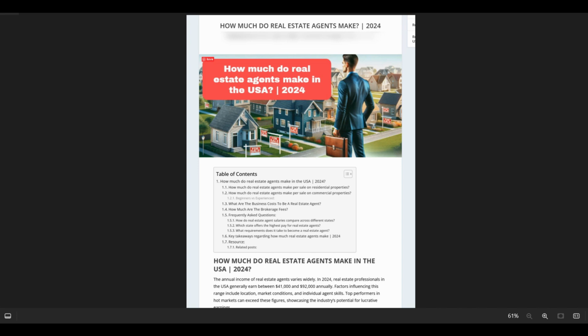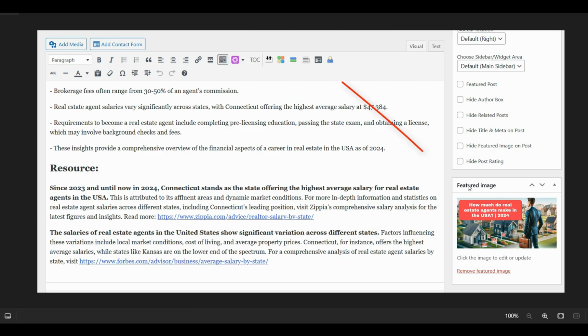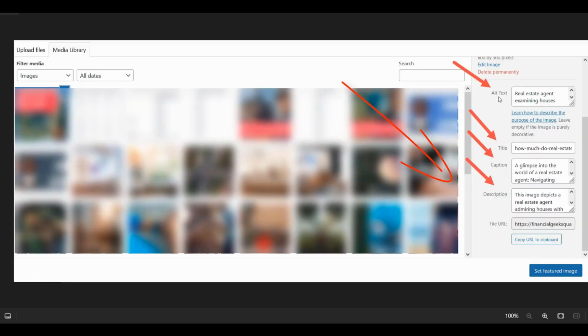Now, about optimizing your featured image on your blog article. So basically, for you to have an image at the top of your blog article, you need to set it in the featured image section. Okay, so once you have your image, this is where you want to upload it. And you can go in the prompt list in order to get ChatGPT to optimize your featured image for your alt text, your title, your caption, and your description. And this is very important that you do this for every featured image that you create and add in your blog articles. Optimizing your images can only be beneficial for you to rank in Google.